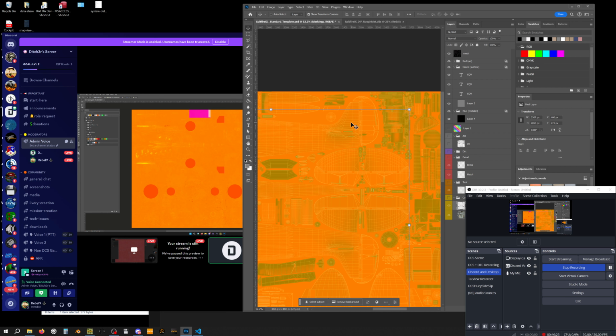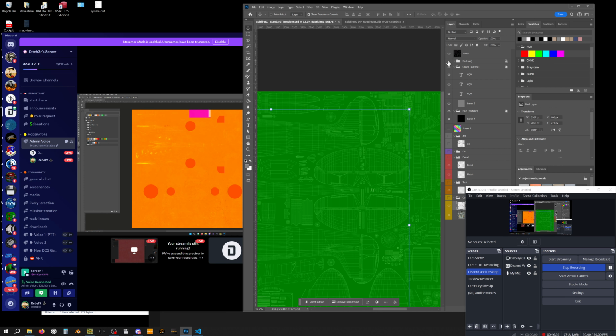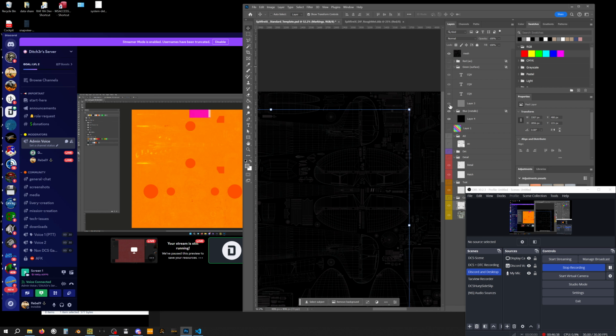Ah. So the easiest way, let's do it. Let's go ahead and hide your RoughMets for now, and let's just do it real quick. Turn off the red, the green, and the blue. Just turn them all off.